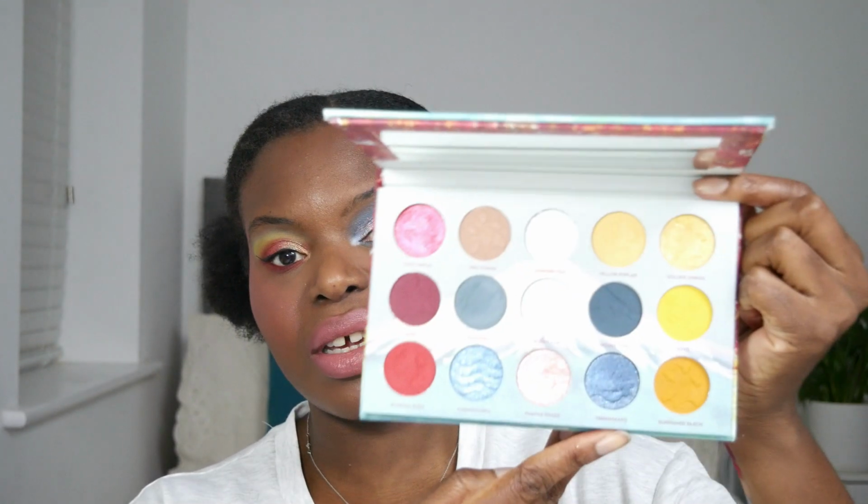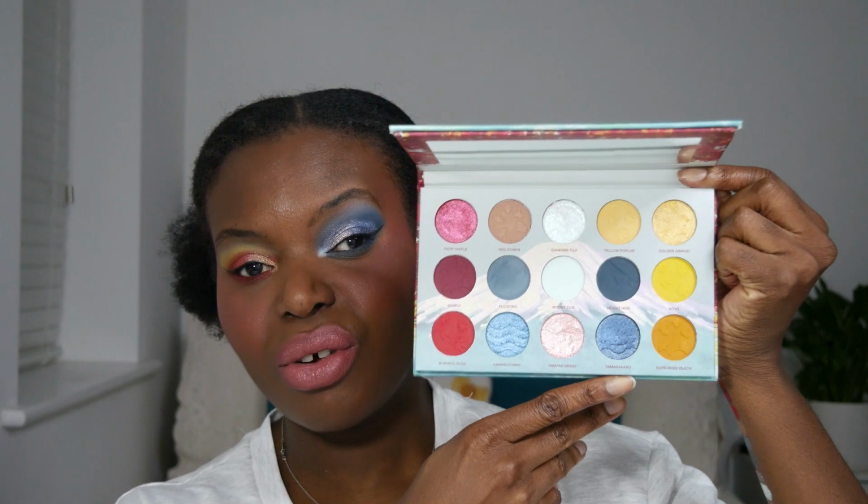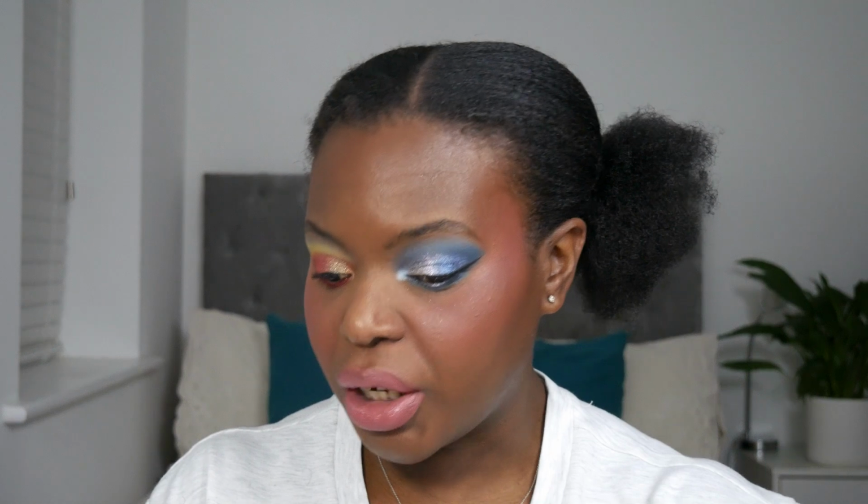I like that, and there's not a single shade in here that I wouldn't use, that I feel is redundant, or that I wouldn't dip in there. I think with a lot of palettes, there's always one or two shades. You've got to make that call when you look at a colour story, and there might be shades in there that you know in your heart you'll never touch. I don't think there's a single shade in there, especially now I've suddenly become a lover of the matte inner corner highlight. Now that I've started, I'm sorry it's taken me so long. I really like that.